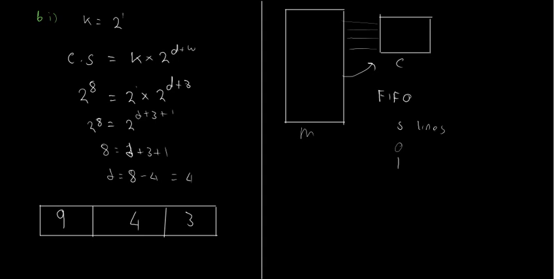It's the one we remove. The next one is least recently used, and what least recently used means is we get the one that we haven't used most recently. So each time we access our cache, we keep track of which one we just used. Then we say, okay, out of everything that we have in our cache, which one haven't we used most recently? If we find it, it's the one we replace.